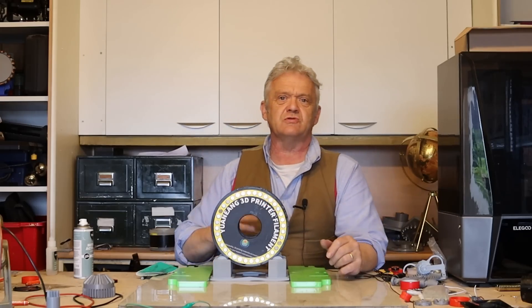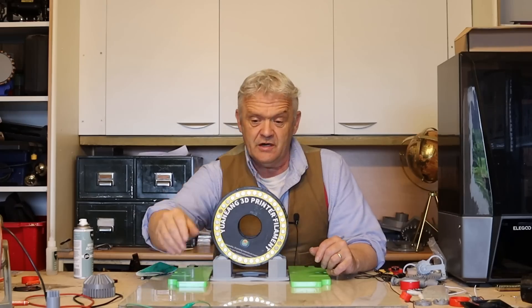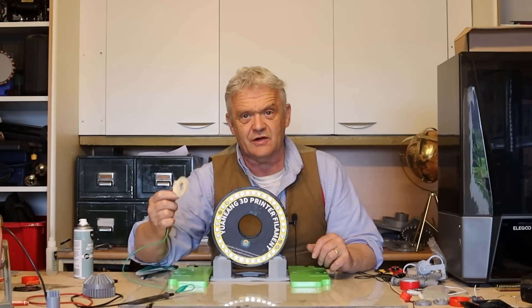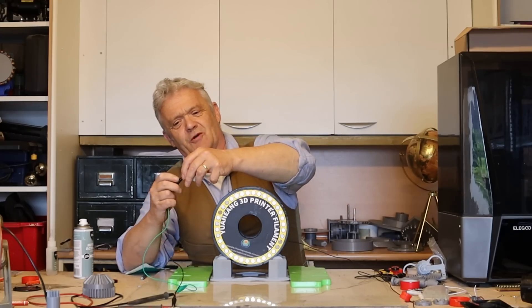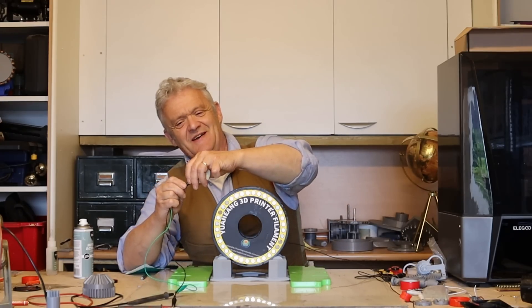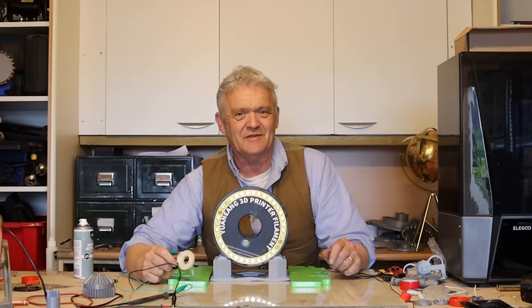All we've got to do is give that some sort of input — we might blow wind over it, we might put it under a tap. And if we hold a coil — I've got a coil here — against those magnets, we should see it generate something. Now this is just a model so don't expect it to light Manhattan; we should get a volt or so out of it, I would have thought. But we'll give that a go and see what happens.